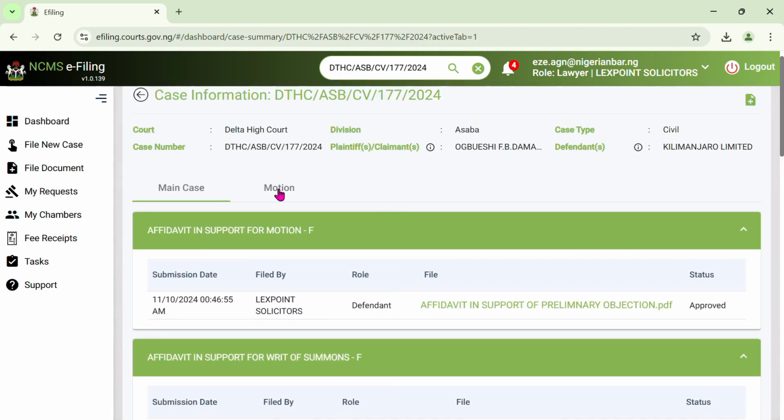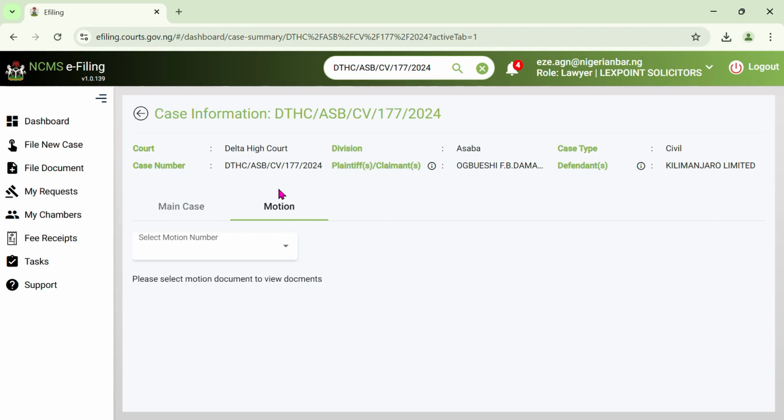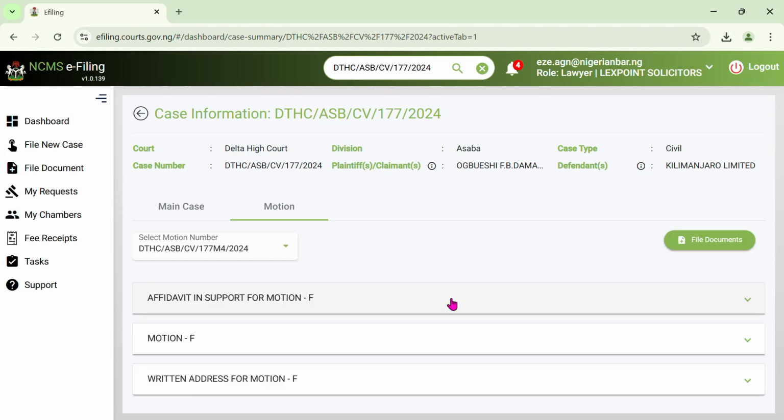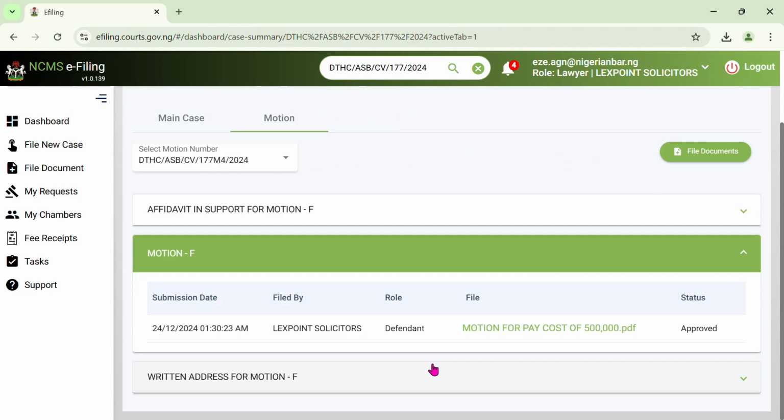Don't also forget to check your motion dashboard to be sure if there are pending motions or new motions that were currently filed. They are all in order of their numbers, so it comes in descending order. The motion that was filed first is 1, 2, and it ticks on. So for this case, the latest motion is motion number 4, and you need to figure out if it's a motion that has been taken or not. Be sure of it. In this case, this motion was filed by the defendant himself, who is checking for this case.